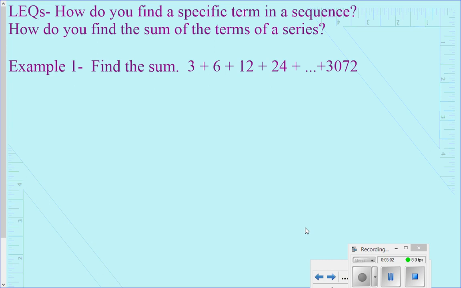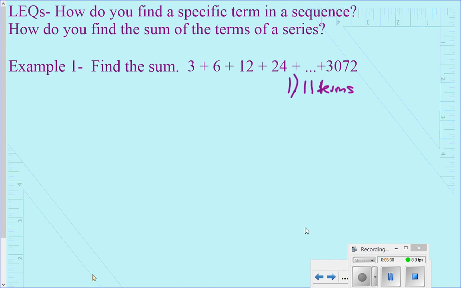All right, so next, we're supposed to find the sum of this series. Well, notice that is the same series that we just found the number of terms for. So normally, if you're finding the sum, you are going to have to figure out how many terms there are. So we've already done that. So step 1 is to figure out how many terms, and there are 11 terms. Look back in the warm-up if you forget what we did.